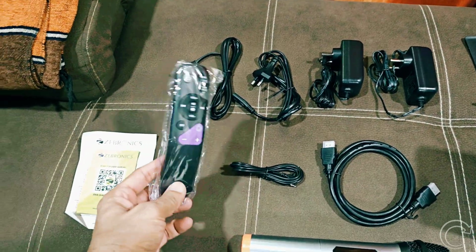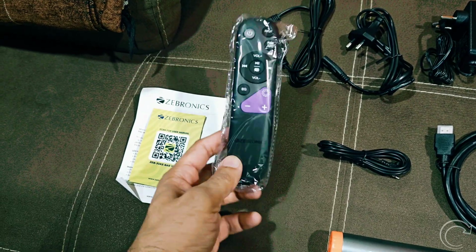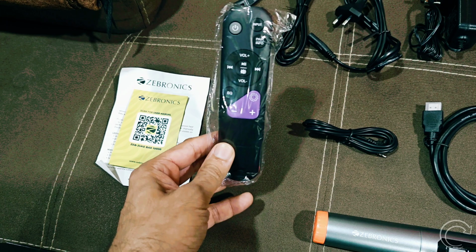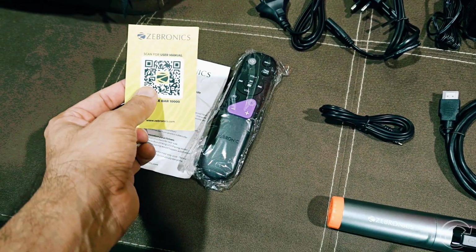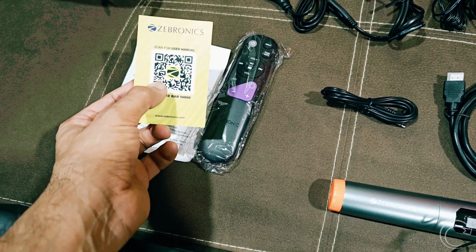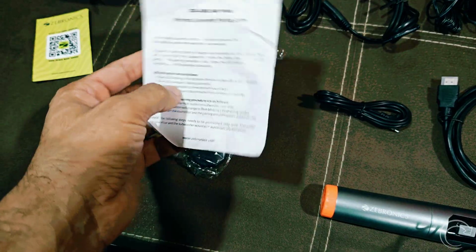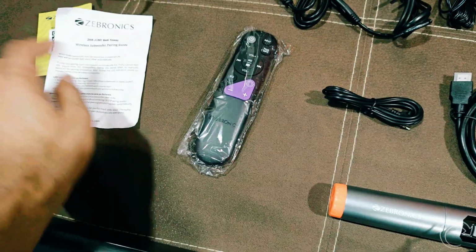And this is the remote. I will take you through in depth what all settings you get inside the remote, but a nice remote is given. It's of really good quality. And this is the Zebronics code to scan to check how the installation is done. They have done this really nice, like you can scan this code with the mobile phone to check how the installation is to be done. And this is how to pair the satellite speaker with the soundbar. So these all instructions are for that.